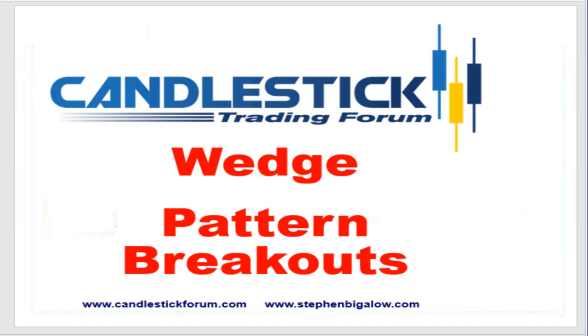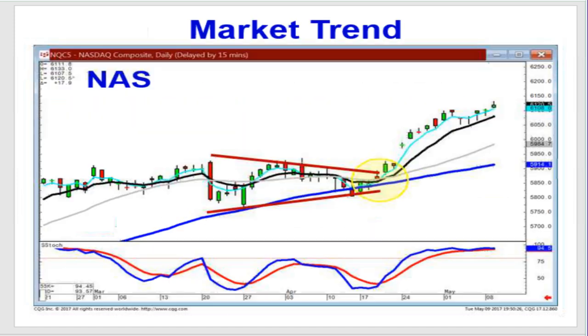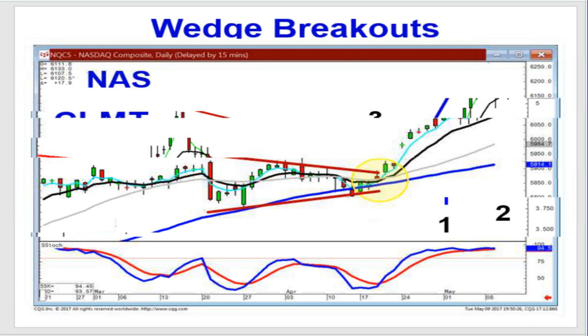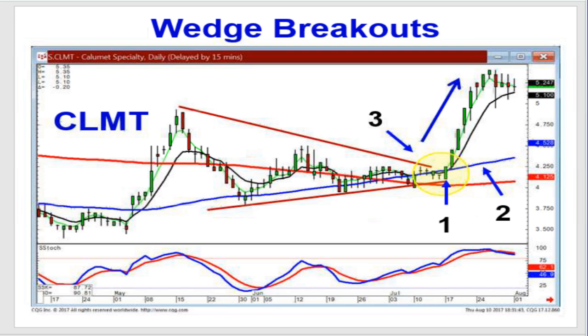All right, so a candlestick investor has the advantage. They can see what everybody else is watching, a wedge forming. And then we start seeing buy signals and a breakout of that wedge coming out of the oversold area, bouncing off the 50. Again, all that can be seen in one instant glance that there is a wedge setting up. Now they're breaking out to the upside. This told us the NASDAQ was probably in the next trend to the upside. So this is what convergence analysis is, especially using the same view everybody else is watching.